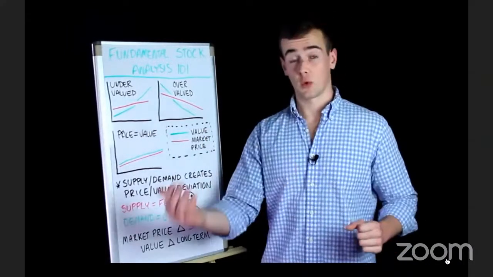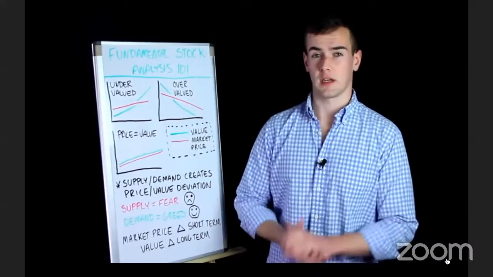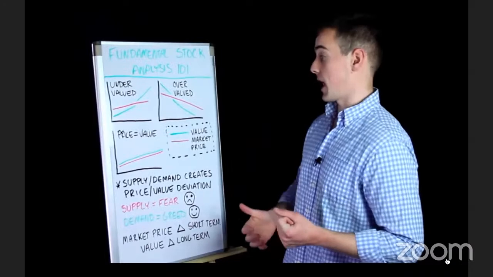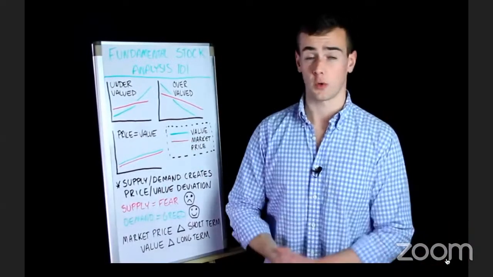Now, if you were looking to bet against a company and you performed your fundamental analysis and you found a company in poor financial health and you found that the actual market price was trading above the value, that might be something where you decide to short or bet against that asset.